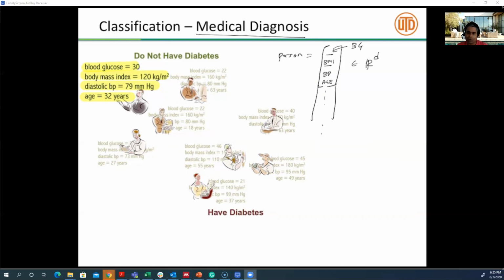Now how will machine learning address this? What machine learning will try to do is take all of these readings, and then you will get different points. Actually, sorry, I'll draw the decision boundary first.